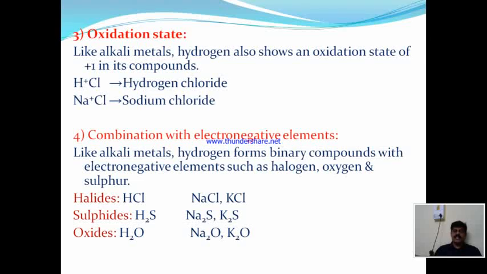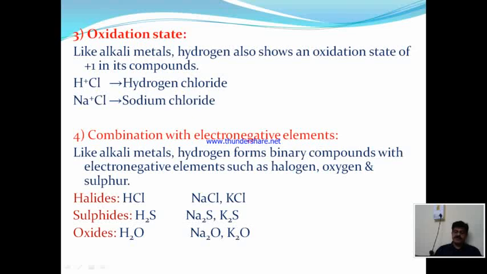Oxidation state. Like any other alkali metal, hydrogen exhibits +1 oxidation state in its compounds. Let me take up an example. In case of sodium chloride, Na exhibits +1 oxidation state, but in case of hydrogen chloride, you can see hydrogen also exhibits +1 oxidation state, and hence we can say that hydrogen resembles alkali metal in terms of oxidation state in its compounds.